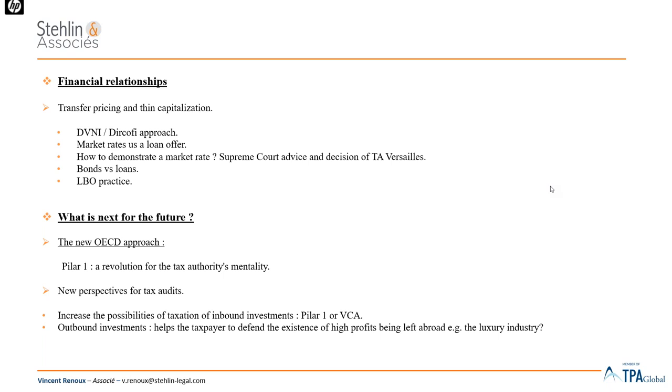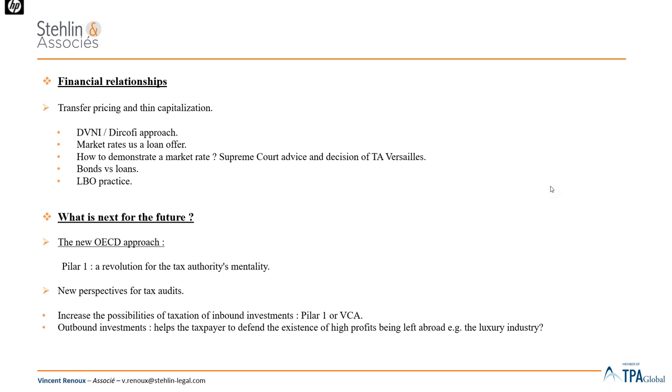So in that case, the thin cap rules, in fact, went back to the transfer pricing benchmark analysis. And this is very interesting, in particular for our LBO practice in France, because this is a sort of marketplace of tax adjustments. All the loans that at the moment in the LBO transactions that I know of are from, let's say, 7 to a high of 12%, but usually it's 7, 8, 9% that you see. They are challenged and reassessed, tax adjusted by the French tax authorities when it is a French holding lending to a French subsidiary. It can be quite different when it is a foreign lender lending to a French entity, because DVNI has more of a tendency to look at benchmark analysis and to accept them, when they are well made, of course.